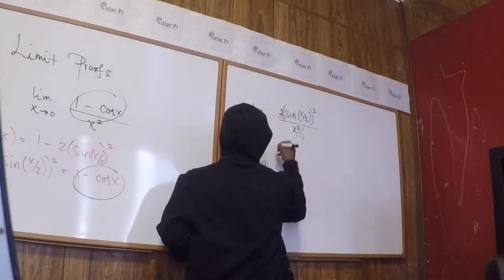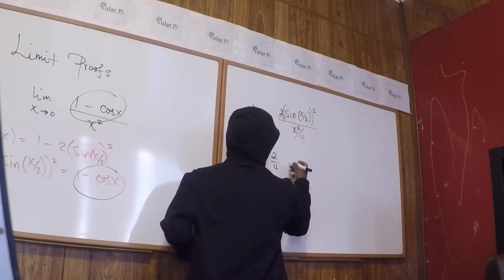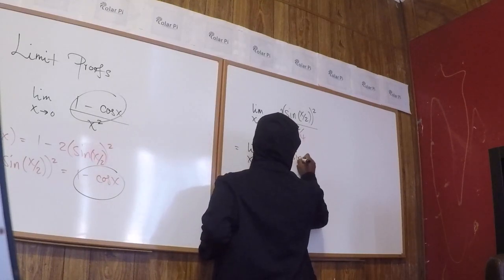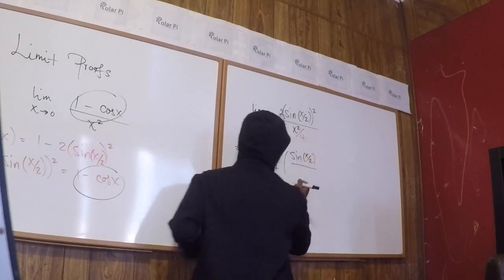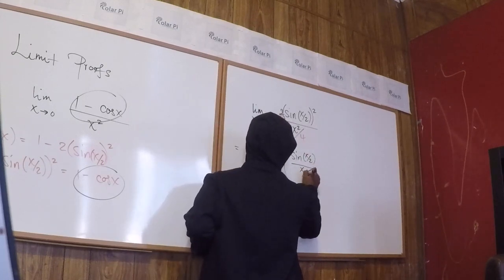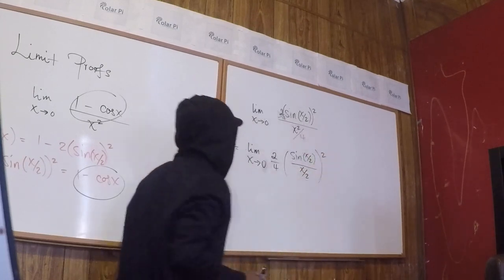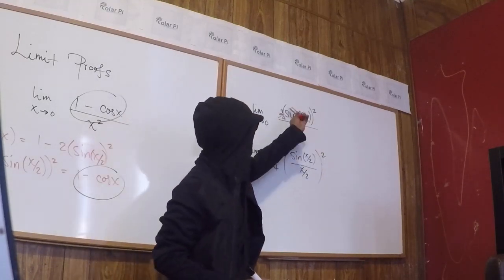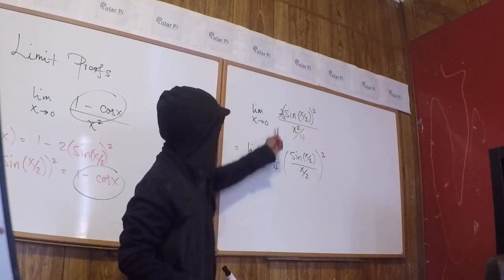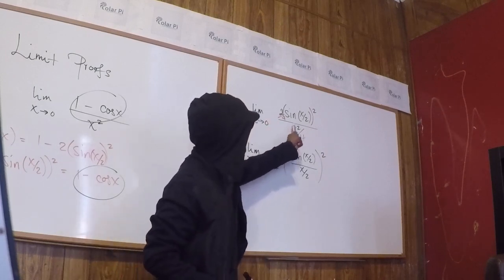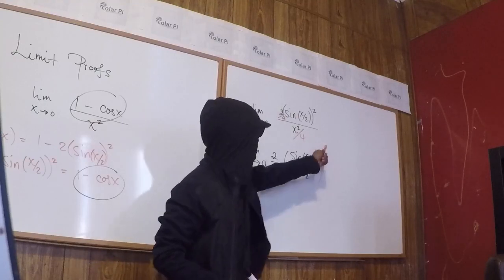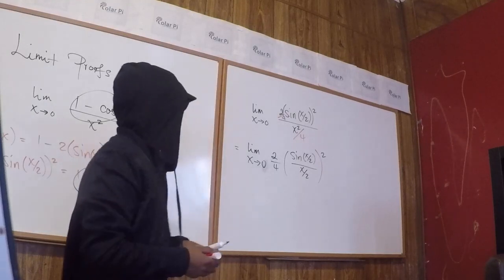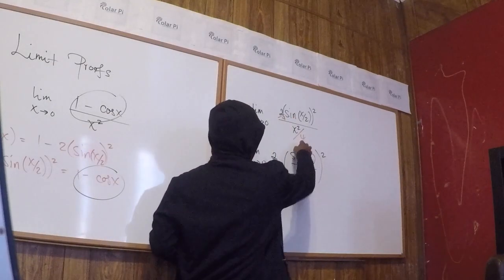Okay, so first, notice I have a 2 over 4 right there. That's a constant, I keep it, and that's just 1/2. And now I have sine of x over 2 over x over 2, all to the second power. Notice that this is exactly the same as what I had. The sine of x over 2 squared is retained, this 2 over 4 is there, and x squared over 4 is x over 2 squared. And this is where I reveal why we want to divide by 4 in both places.